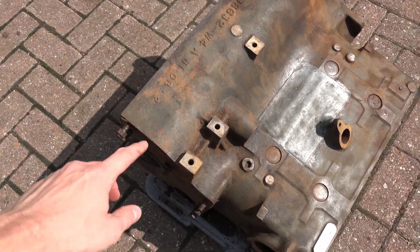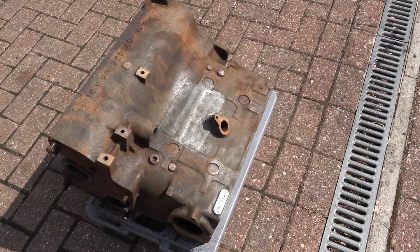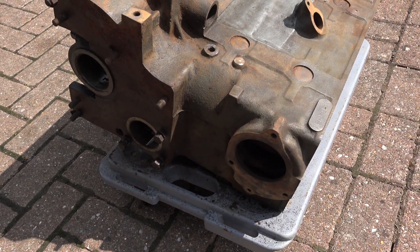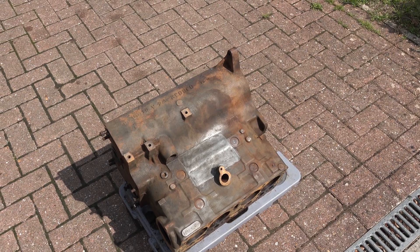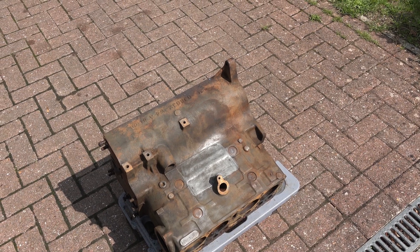This one came to me with a big lead scab patch on it down here. There was a big patch and I thought we'd see if we could get away with that - it looked like quite a professional job. But when I started working away at it, I saw there was some seepage going on. We're trying to do this Jeep properly, so I didn't want to just leave it - I thought I'd get it fixed the correct way.